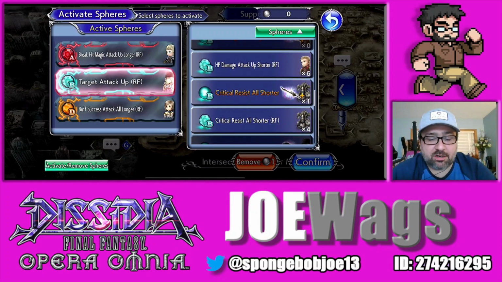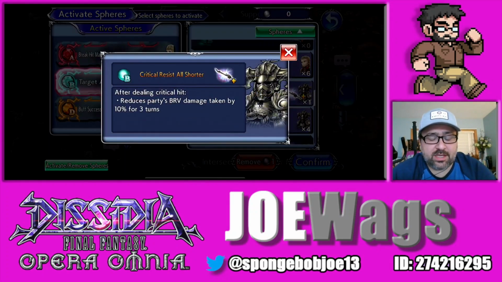Another one I want to shout out is Gabronth. I think Gabronth just has a really cool sphere. His sphere can go on anybody basically. So anyone that's got a B slot basically reduces the party's brave damage taken by 10%. This is for the full one. That's just a really cool one if you want to make your entire party just a little bit tankier, right?